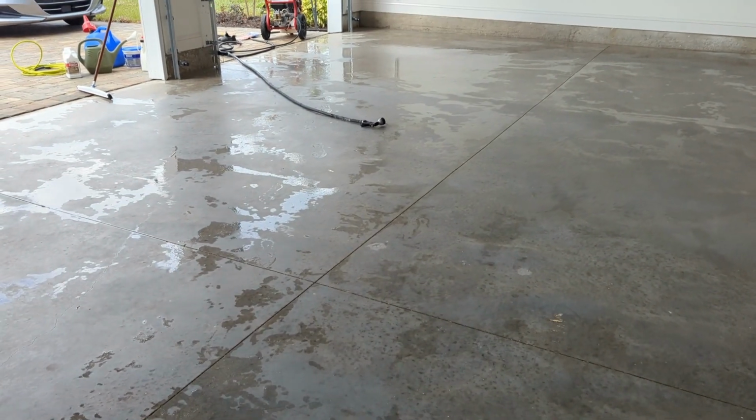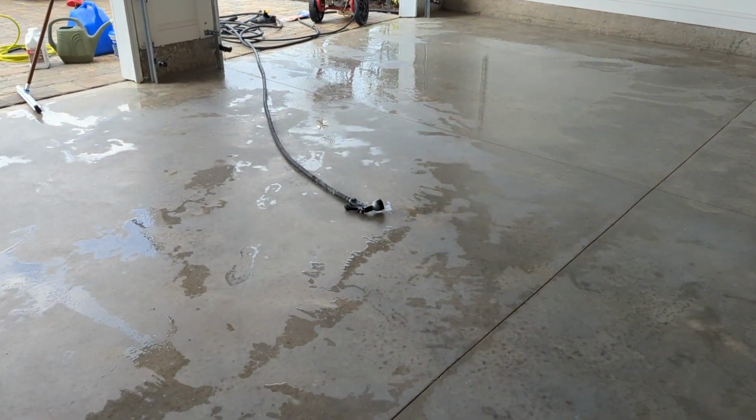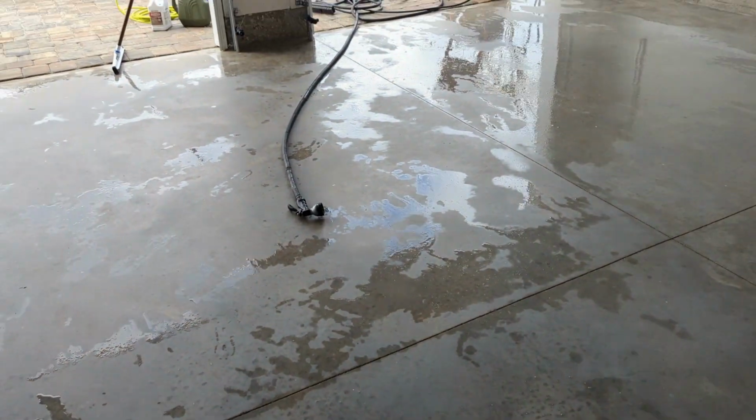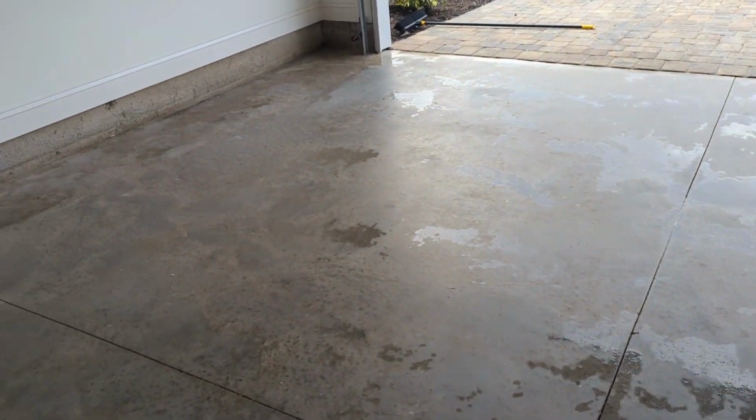All right, so I got this cleaned again. I went over it with low pressure, took the nozzle off the hose and sprayed it down with basically more water flow to get all that soap out of here. I think I got it all now.